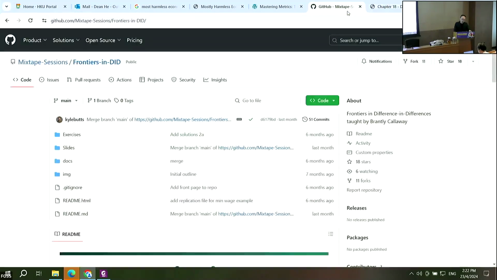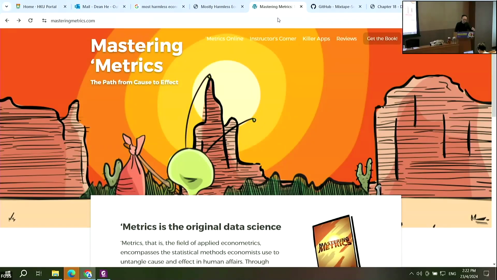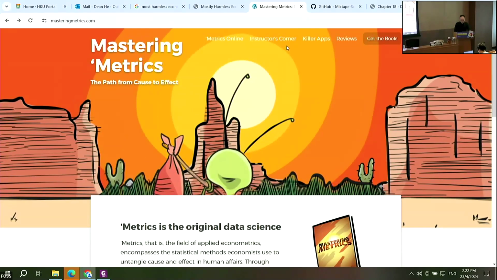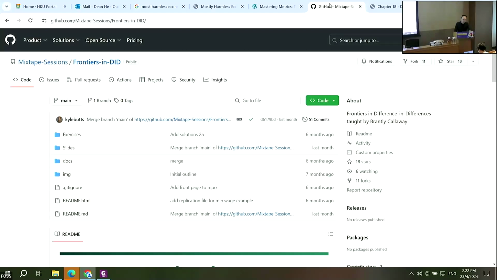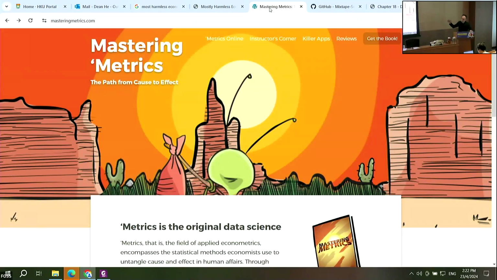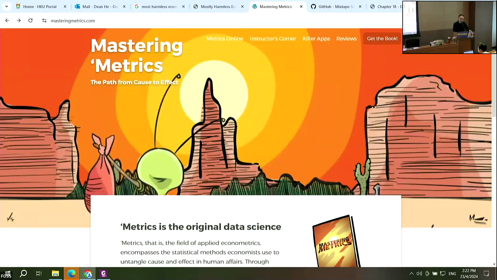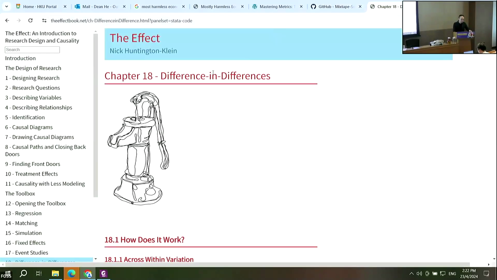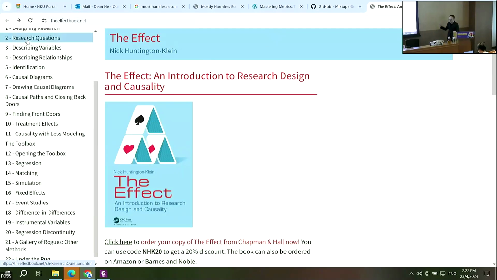I did not ask the department or the faculty to send it over to you because I wasn't thinking about this until I taught my business econometrics class yesterday afternoon. I was talking to my students about these two textbooks and wanted to share them with you too, but that's it. This one, the effect, would get to every single thing that you need to know about causal inference. It's not challenging to find great learning materials for you to work on.